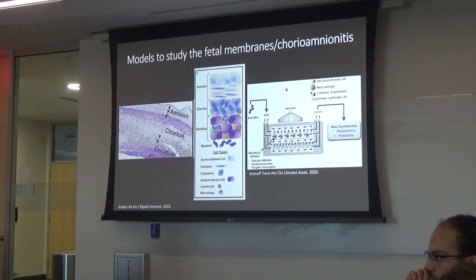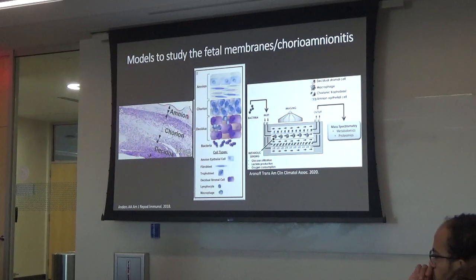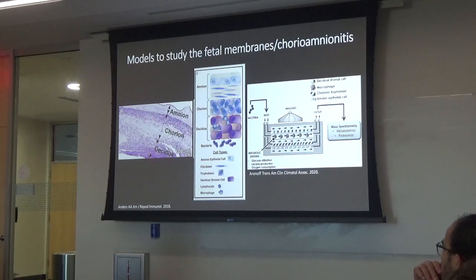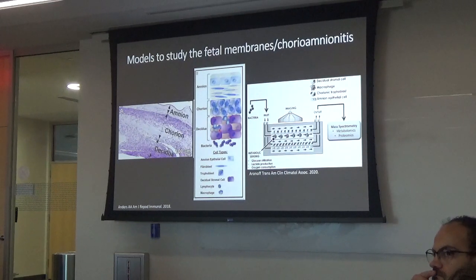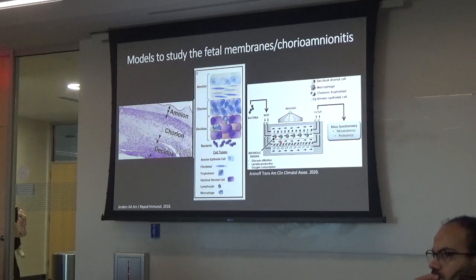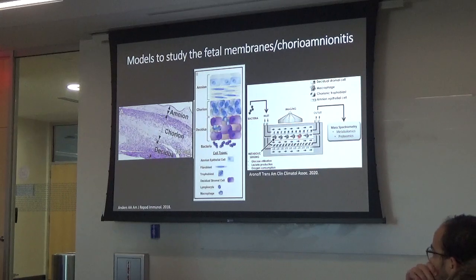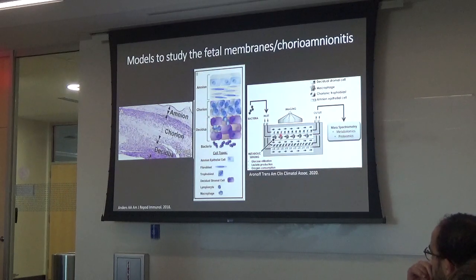Moving from modeling colonization to the fetal membranes themselves — these are complex tissues with amniotic epithelium, connective tissue with fibroblasts, and maternally derived tissues containing decidual stromal cells, trophoblasts, macrophages, T cells, and other lymphocytes. At Vanderbilt, the goal was building an instrumented fetal membrane on a chip — an IFMOC — with multiple chambers for different cell types separated by a semi-permeable membrane, and microfluidics to measure metabolism, glucose consumption, and inflammation. We got to a two-chambered device, but with all the microfluidics, pumps, and equipment, it became very technically complex.